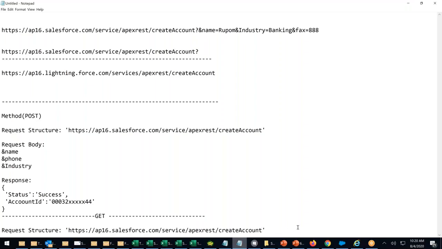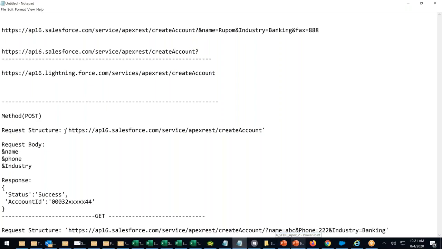On the link, question mark, name equals ABC, and phone equals 222, and industry equals banking. See, in get, the data is given on the link.